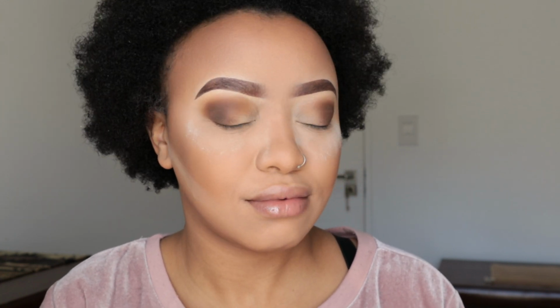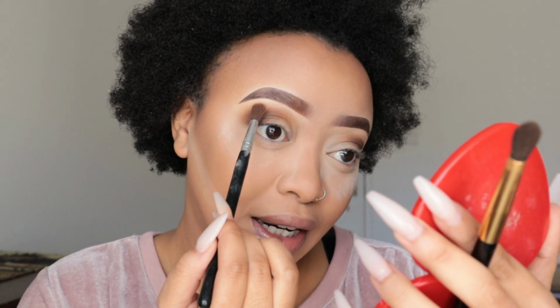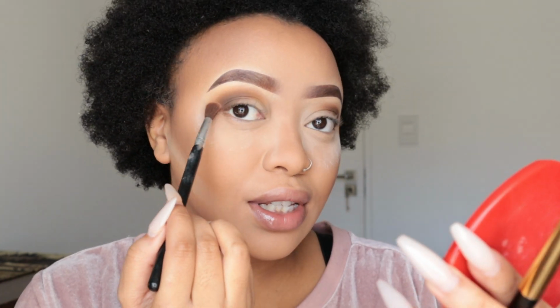And then what I'm gonna do is I need a small eyeliner brush to sort of blend the two shades together. You know what I mean? My brushes are so dirty. Now I see why a lot of people have a lot of brushes, because this is what I do as well. Once I feel like I'm too lazy to wash my brushes, I get new brushes. Which is not okay. It's not okay. I'm gonna go back to that nude and sort of blend it together because I don't want it to disappear.